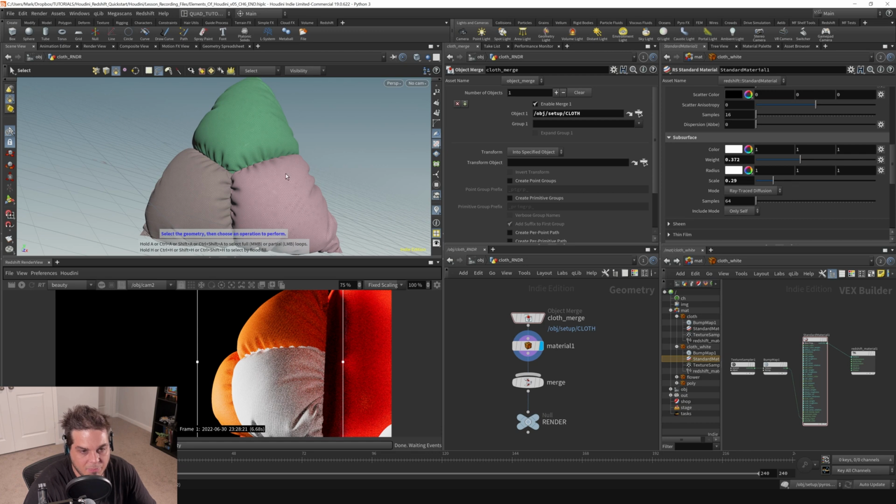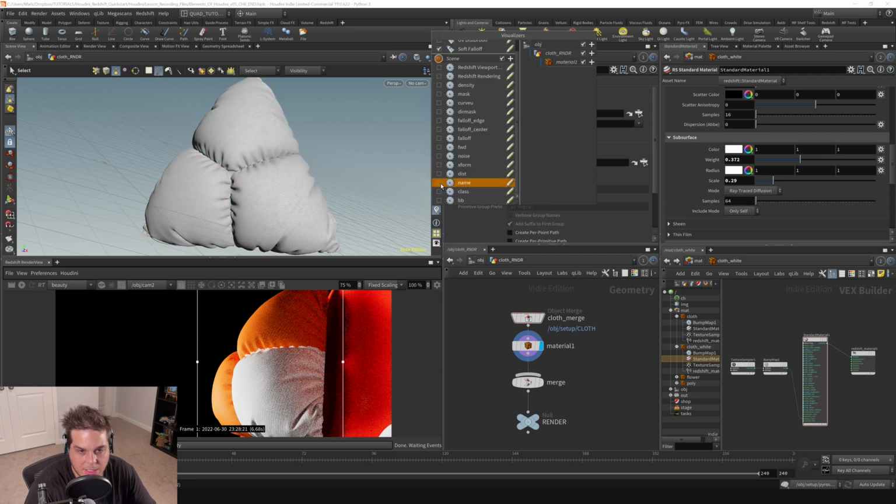So the name piece 1 is going to be assigned to every single polygon in piece 1. The name piece 0 is going to be assigned to every single polygon in piece 0, and so on and so forth. So we can actually leverage this to make our material assignment selection. So let's turn off the visualizer. If you don't see that, I'm just middle mouse scrolling down here. This Google Maps icon, if I right click on that and untick name, it turns that visualizer off. You can see I've made a bunch of visualizers for this project.